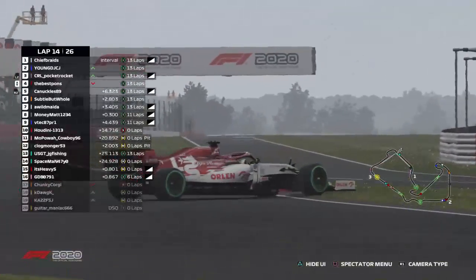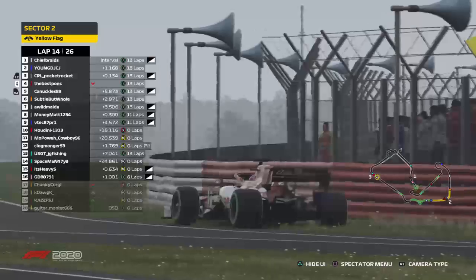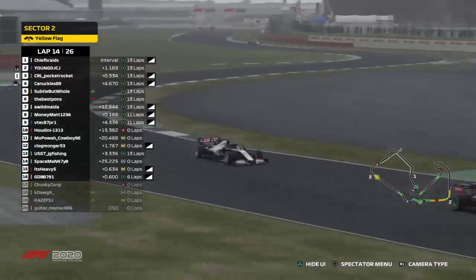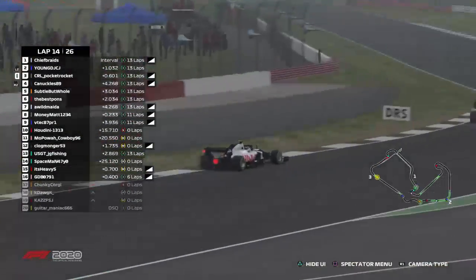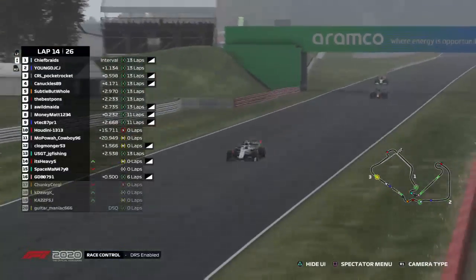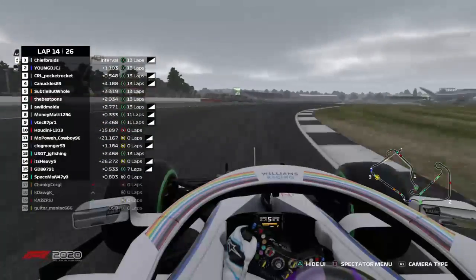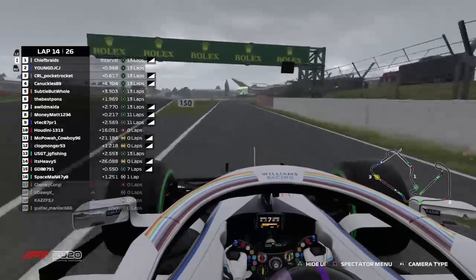Oh, no. And that's Best Pones taking a half spin here. He's got to get back on track, and now Knuckles is going to get ahead. Hard to tell, was there maybe contact between the two, or was that just the intermediate tires showing they're done for? Hard to tell from that angle, but Chief Braids came out of absolutely nowhere, and he takes the lead of the Grand Prix here on lap 14, but he's probably going to take a pit stop now, I think, as I'm seeing no spray whatsoever off of those intermediate tires.